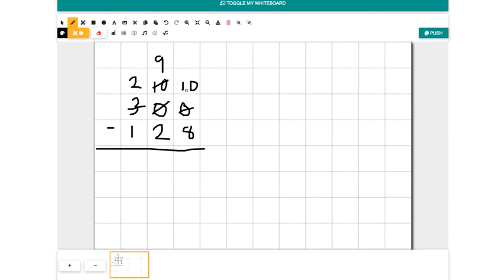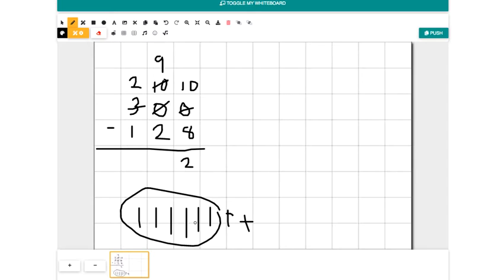Now I can subtract. So 10 minus 8 is 2. 9 minus 2. See, if I have a problem and I can't do it in my head, you can draw tally marks. Draw 9, and they can take away 2. Then they would count how many are left over. So 1, 2, 3, 4, 5, 6, 7. I forgot one at first, so make sure you count your tally marks carefully because I messed up. So 7. And then 2 minus 1 is 1.